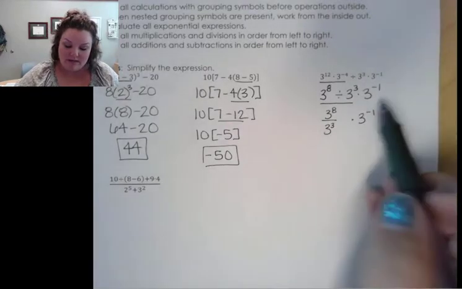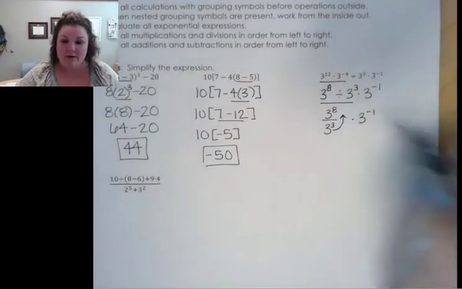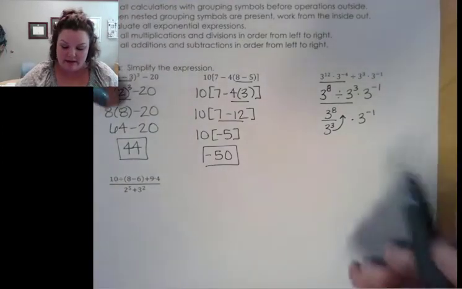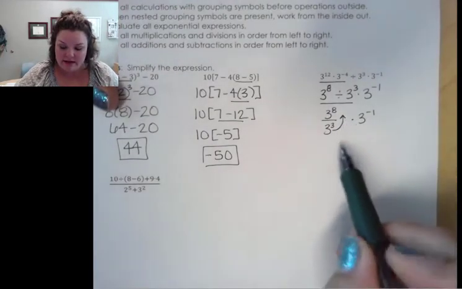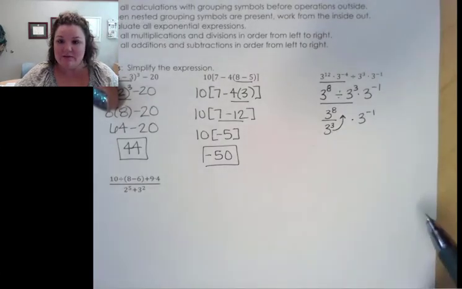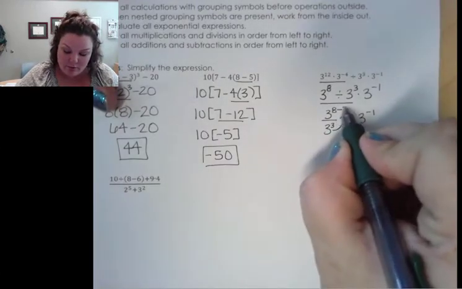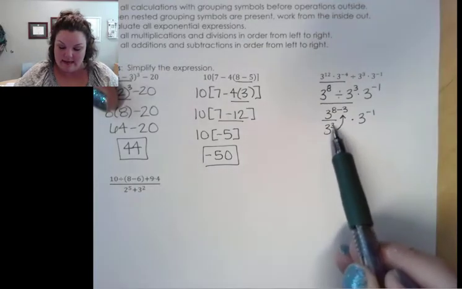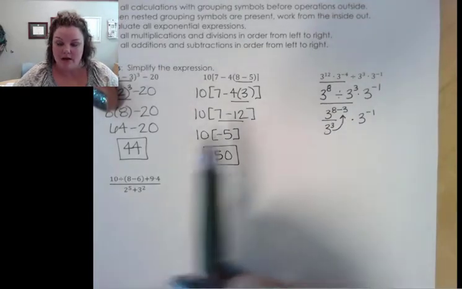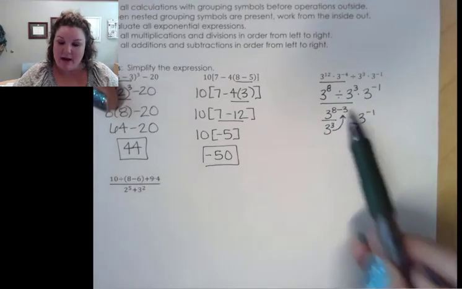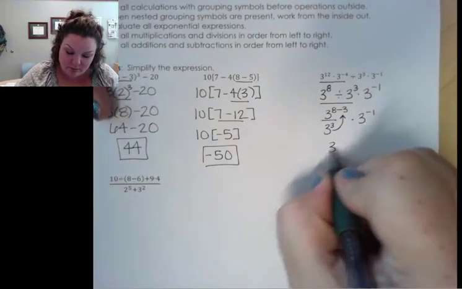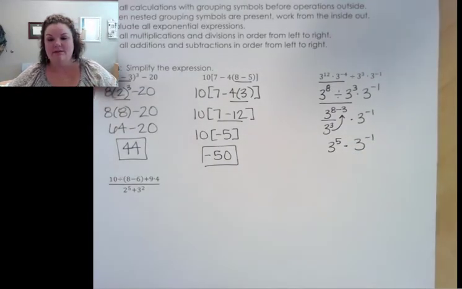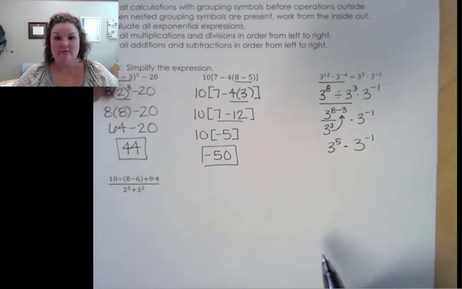So on problems like this, I'm going to just always move it up so that we keep all the 3's in the top. Okay, so if I move that one up, it's going to become 3 to the negative 3, right? So I will be able to combine the 8 that I have up here with this negative 3 exponent that I'm moving up. So 3 to the 8 minus 3 is going to give me 3 to the 5th power, and then I still have this times 3 to the negative 1 out to the side, right?